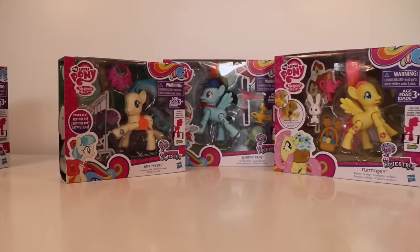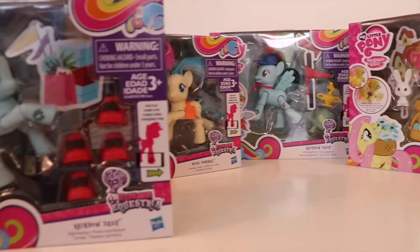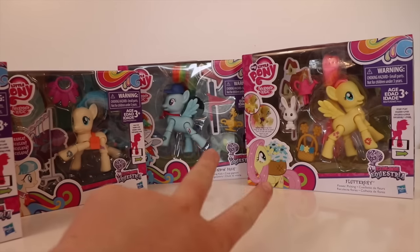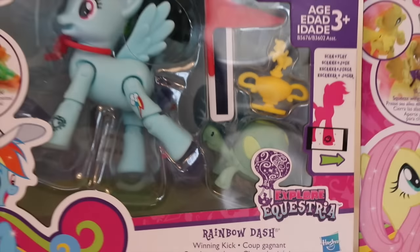And also, I actually have two Ramadesh ones with me, because this one is a different one to the other one. This one has shoes, and this one has a tank and other stuff. I don't really know why there are two different kinds. Maybe that's the same with the Fluttershy one as well, because these two are the bigger ones. This one's actually smaller than those ones, so I don't know. Oh, by the way, having a tank is awesome. I think this is the first set to have an actual tank figure, so that's so cool.